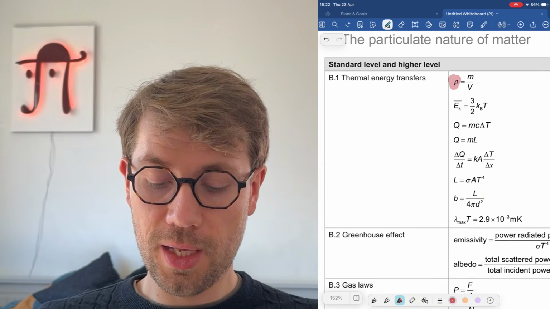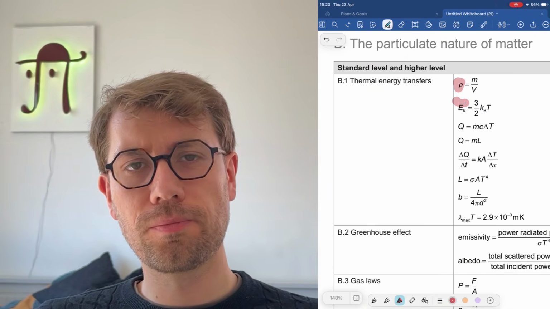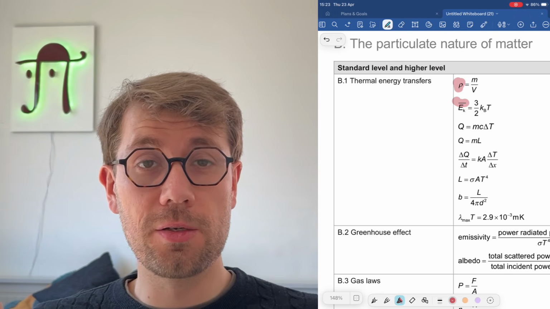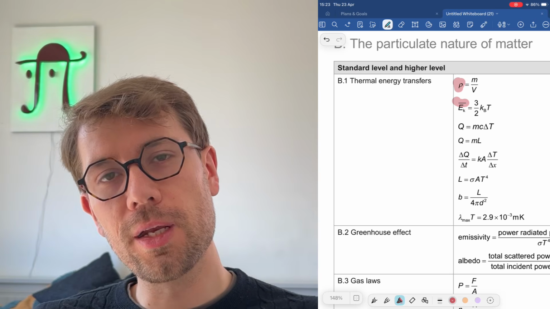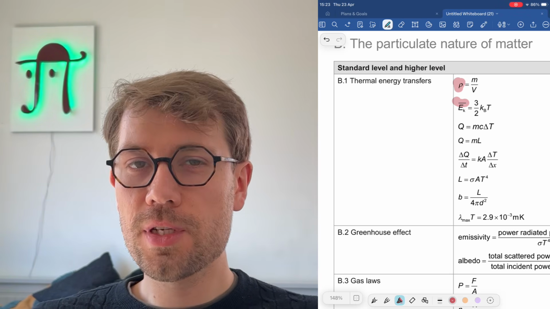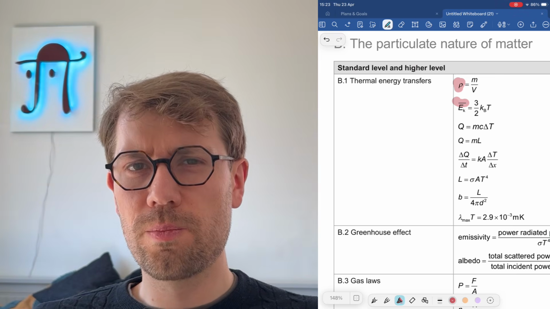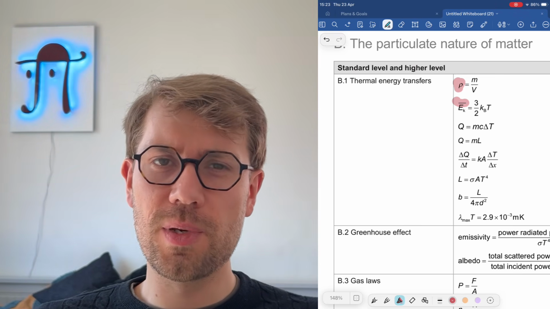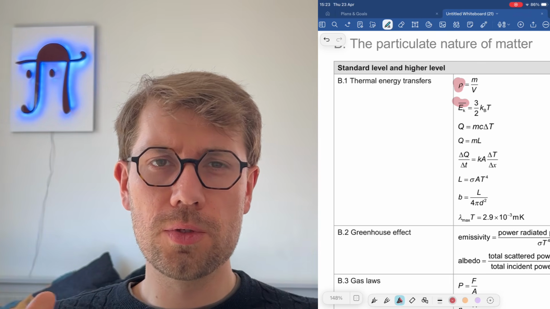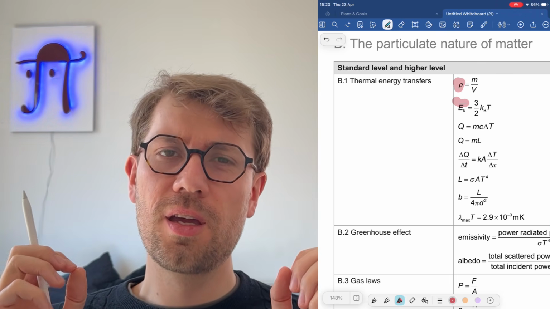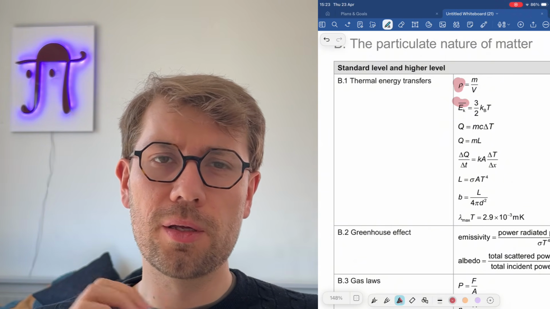Then we have kinetic energy, but it's got this weird kind of hat on it. What does that mean? Well, generally in physics, if you've got a hat on anything, it means the average. So this is actually the average kinetic energy. And it's the average kinetic energy of a particle in a gas. A monatomic particle, an ideal gas, basically. And by monatomic, I mean it's unbonded. It's not like CO2, where you've got three things stuck together. It's like xenon, like a noble gas, which is just one particle existing on its own.